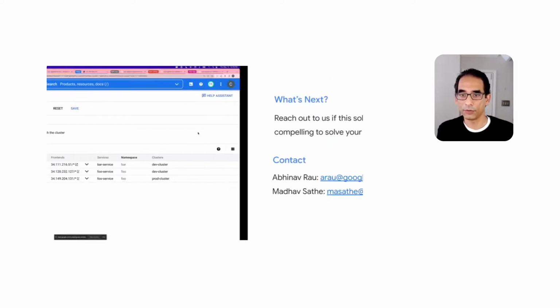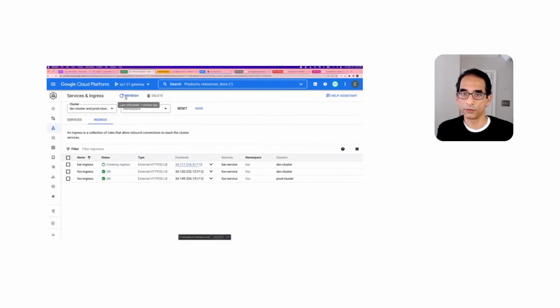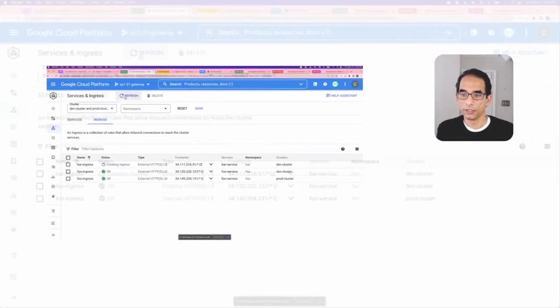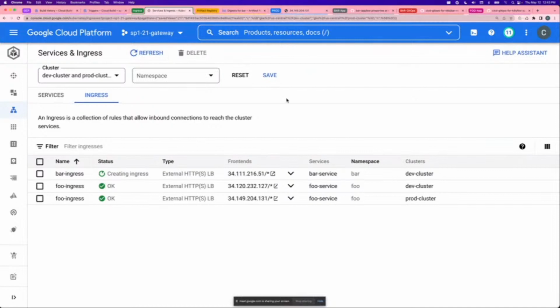Let's go back and see whether our ingress has been created. Looks like it's still taking some time. So while this is being created, Abhinav, I'm really fascinated about the fact that the whole supply chain can be set up for a new application in really minutes and without depending on any CRDs or anything creating multiple layers of complexities.